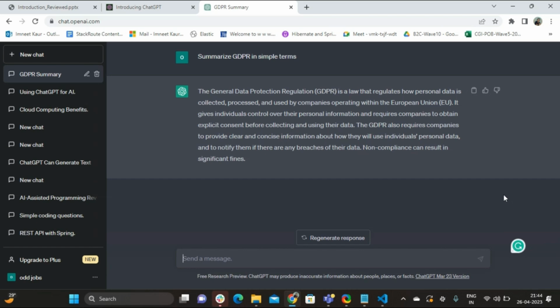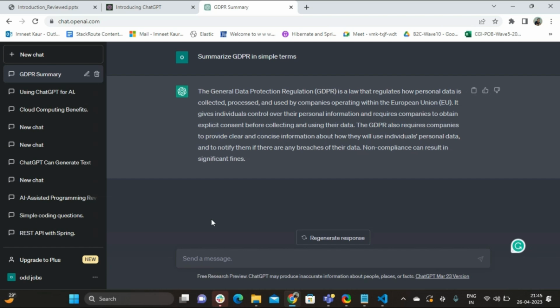As you can see, ChatGPT responds with a summary that contains very few technical details or jargon while still capturing the key details. So this is a good start. However, the summary is quite long. It would be better if we could boil it down to just 2 sentences. So we can ask ChatGPT to do that. Notice that we don't have to instruct it to summarize GDPR again. It will actually remember the information and the context from our earlier conversation.